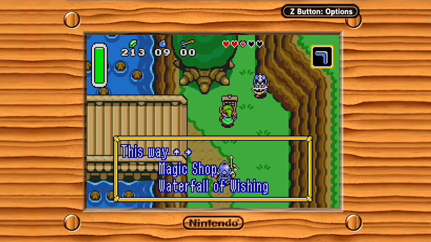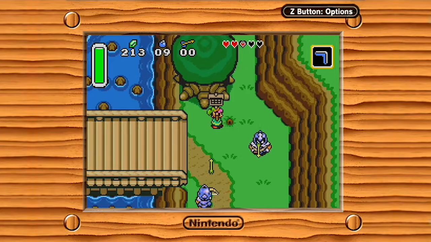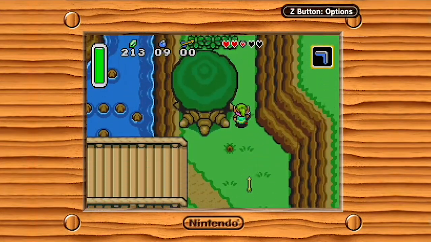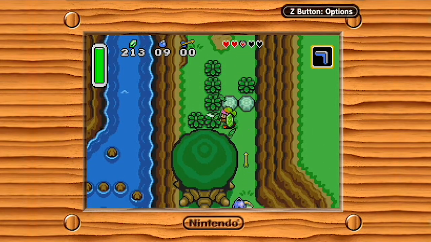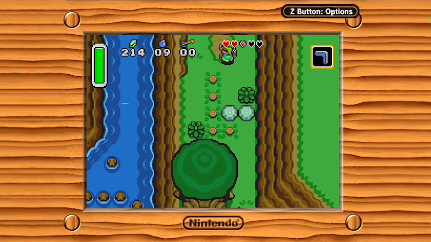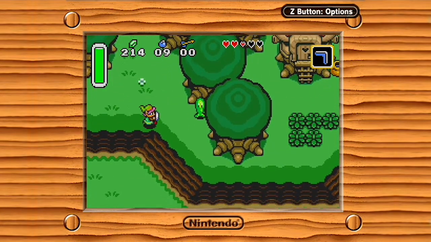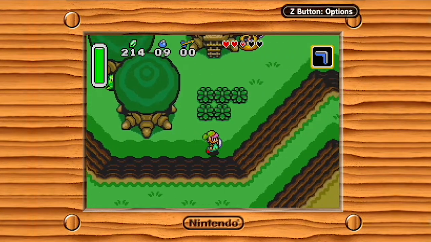Magic shop and the waterfall of wishing. Ah, the waterfall. Mouth of the water. I mean, if we check the map again, the waterfalls do start here. And we were tipped off about that in the village as well. So, maybe we can do something about that as well. Might be helpful. Becoming a Zora might actually be nice, because Zoras are definitely changed in this game.